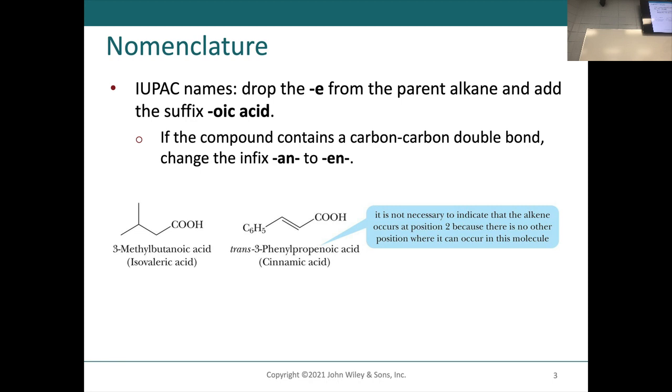It's the trans isomer about the double bond. What does trans mean? Different side. Right, so the aromatic ring and the carboxylic acid are on opposite sides of this plane. They are trans to one another. Can we have cis? Yes, we could imagine cis, and there is so-called cis-cinnamic acid. But cinnamic acid is trans-3-phenylpropanoic acid. Cinnamic acid, where do you think that stuff is found? Cinnamon, yeah. It is a cinnamon-derived organic molecule.